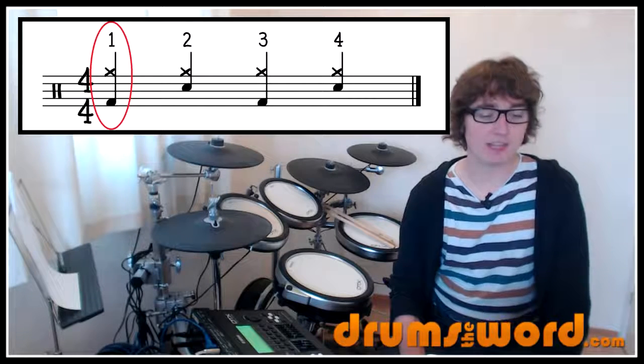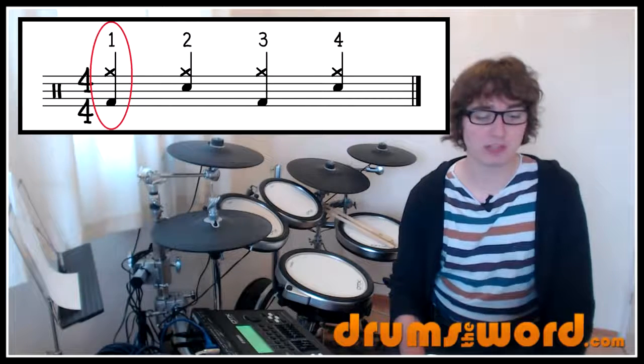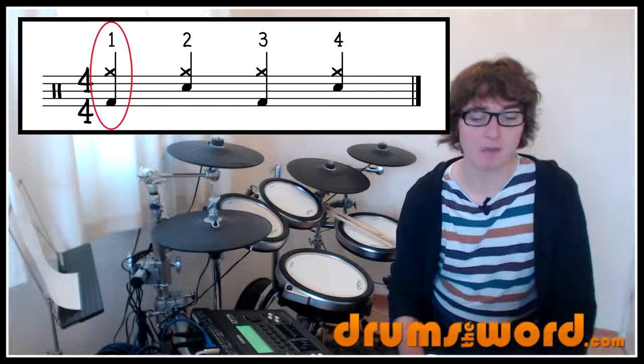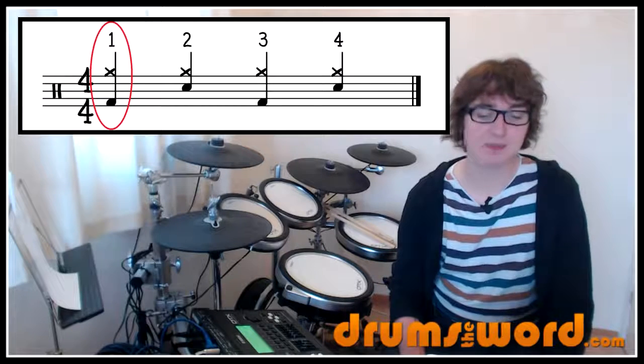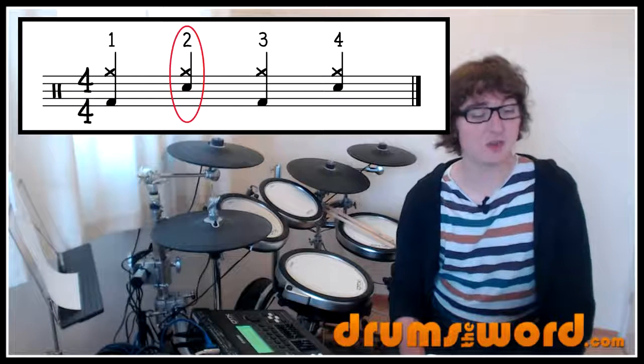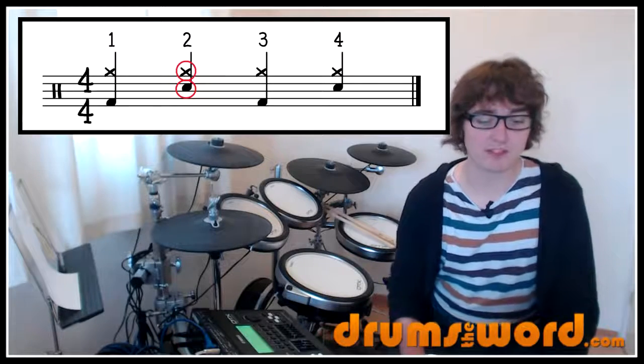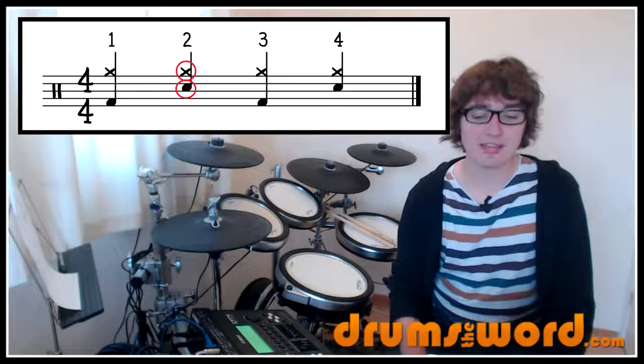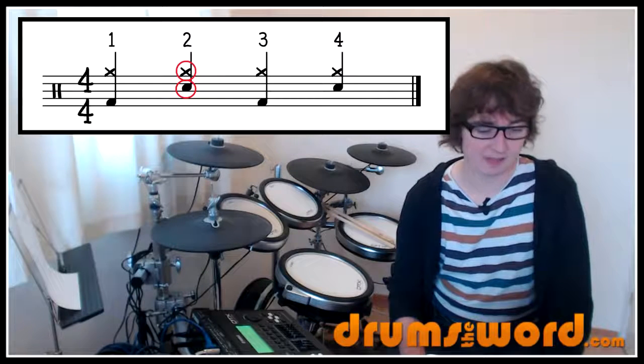This means that both the bass drum and the hi-hat are played at the same time as each other. Because beat 1 of the bar contains a quarter note, and a quarter note takes up one whole counted beat of the bar, the next note automatically falls on beat 2. The two notes joined vertically on beat 2 here, and so also played at the same time as each other, are played together on the snare drum and hi-hat.